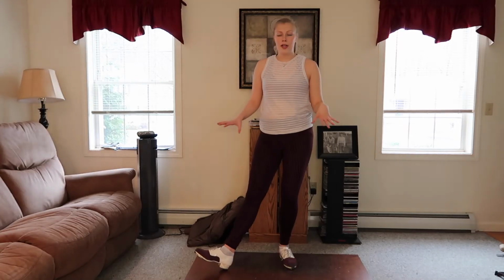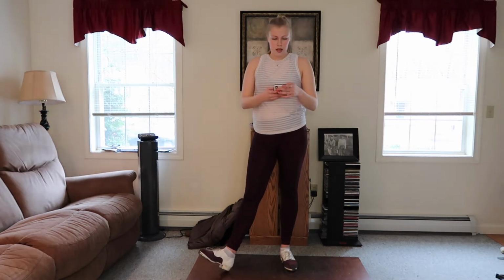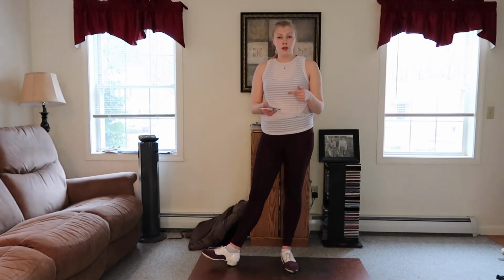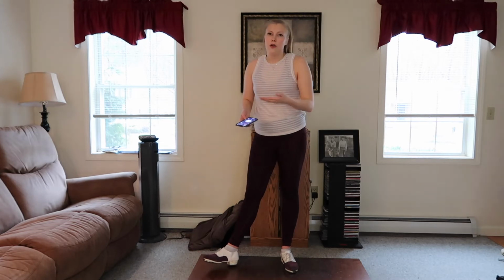I'm going to move on to combinations or exercises you can do to help you keep time. So I'm going to be using a metronome. I just got a metronome app on my phone. You should always use a metronome to help you learn new steps. So I'm going to use a metronome to do a paradiddle and show you how that should sound, because there's supposed to be an equal amount of time between each sound when you do a paradiddle.